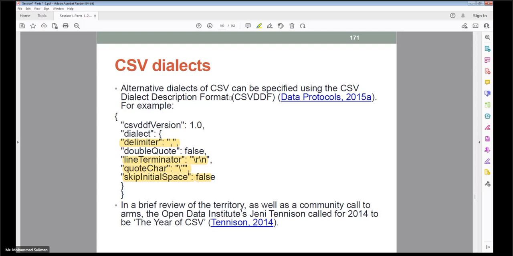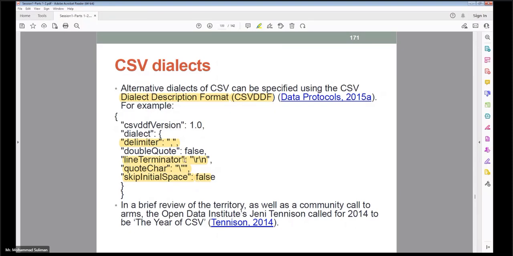This is called CSV DDF, which is the CSV dialect description format. Use this dialect description format for any files, so that file will follow these rules. What will be the delimiter, will they use double quotes or not, what will be the line terminator, how to quote characters. These are all specified here.